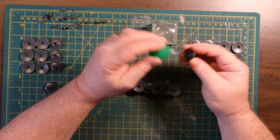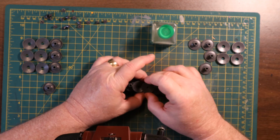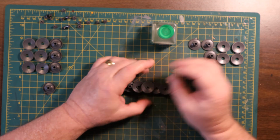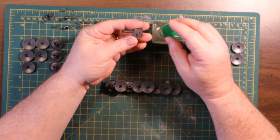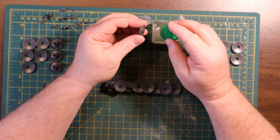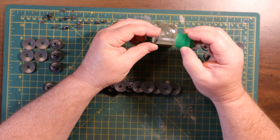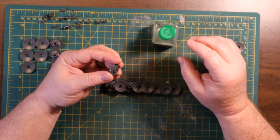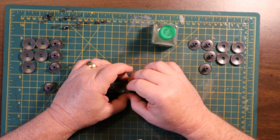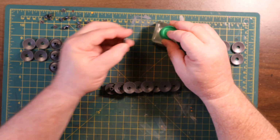I just thought of something. Burring up the wheels, the rubber on the wheels, could have done that ahead of time. But I didn't think of it until just now. I think we could still chip them up as we go. Maybe I'll do the next set that way.